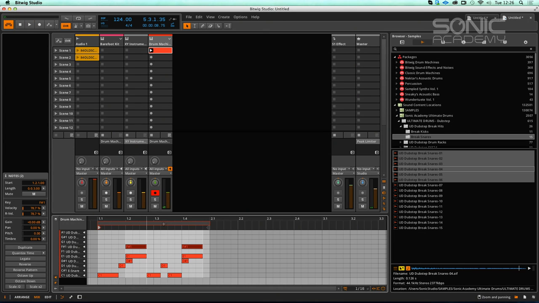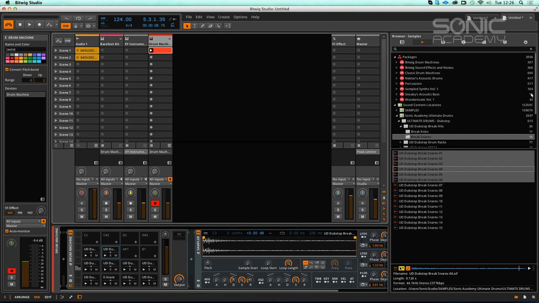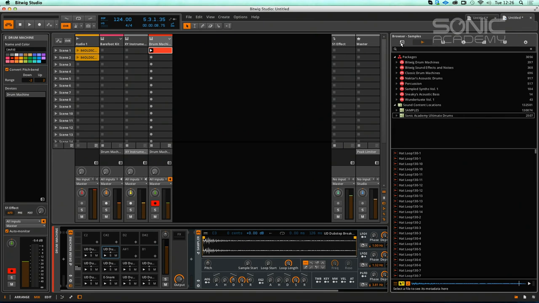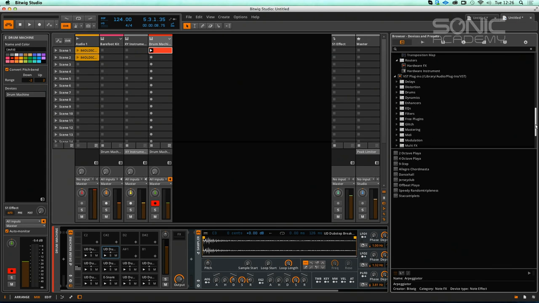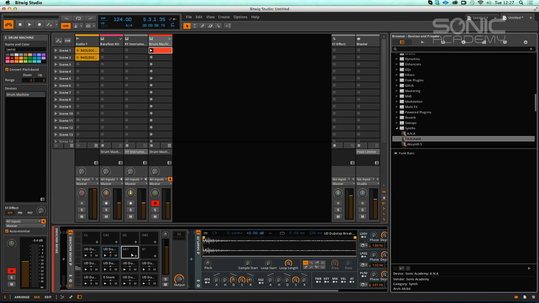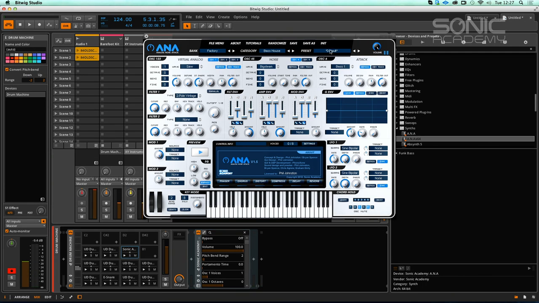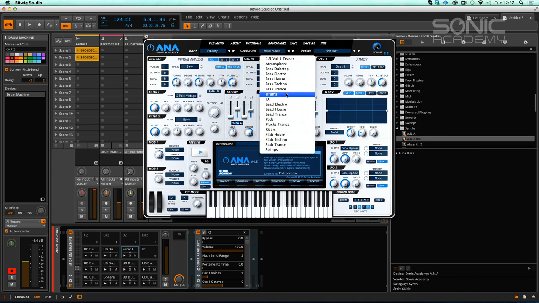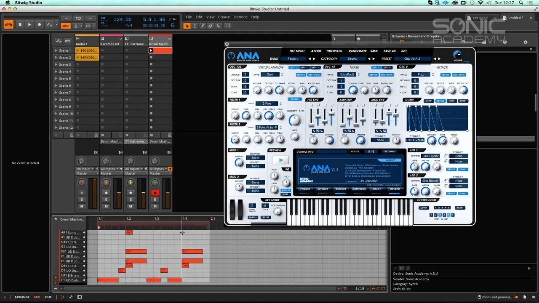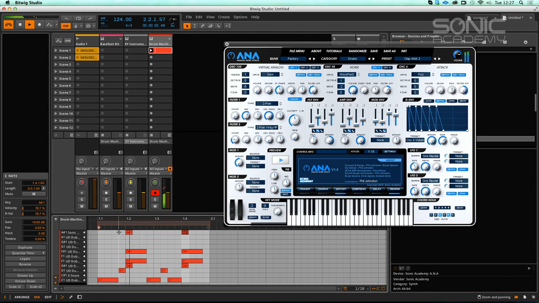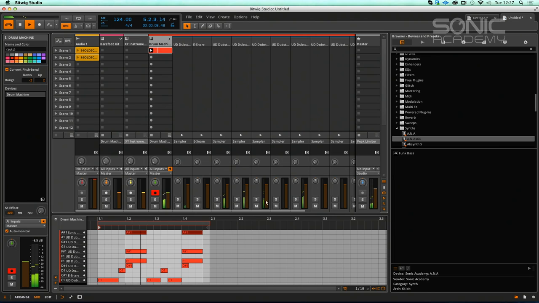Can you only throw samples in? No, you could throw in kicks, and you could throw an instrument in as well. So I could even throw, say, Anna in there, and then select the clap or something. I think there are some drum sounds in here. Switch it on a clap. I like this. Drummer could do that as well.